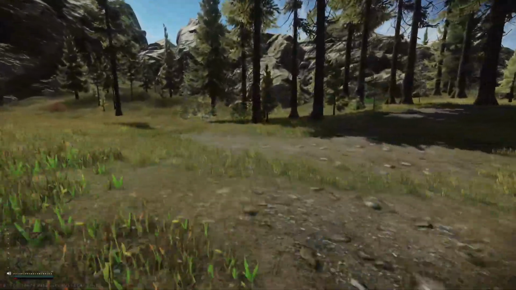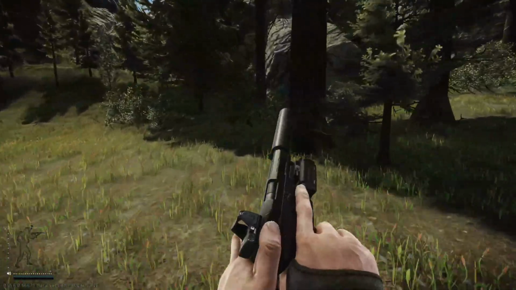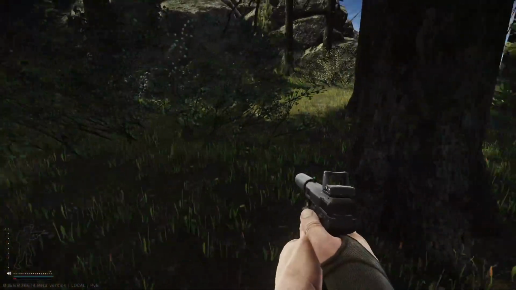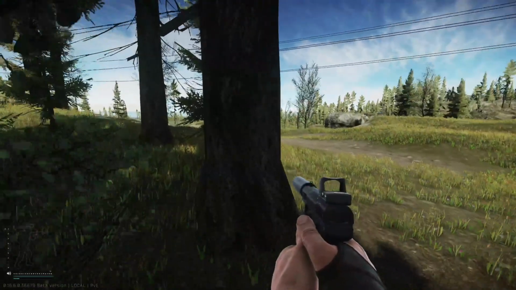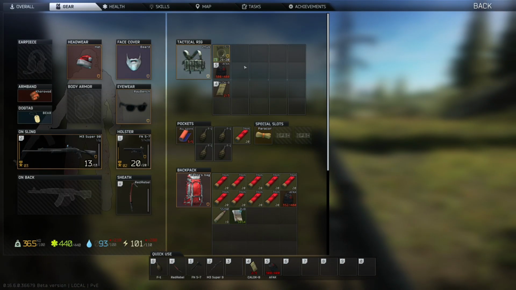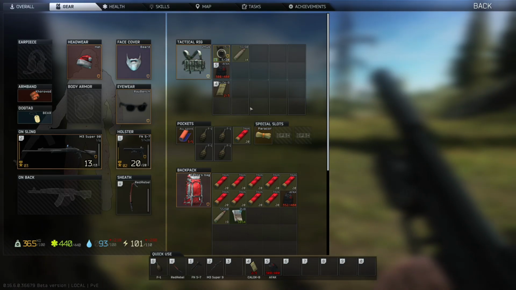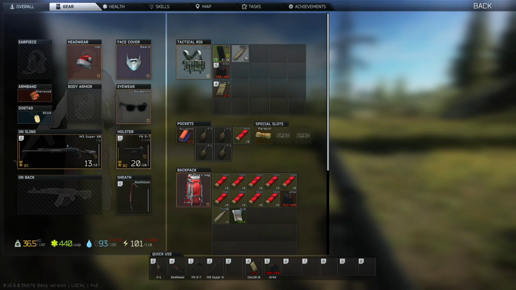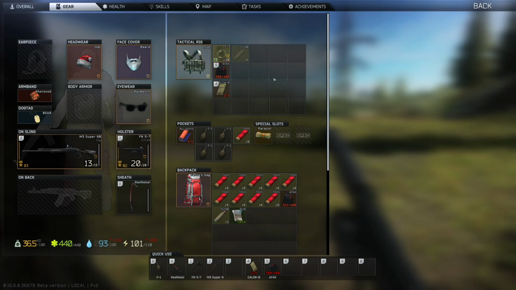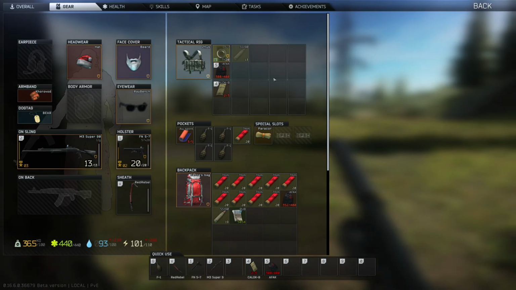Now, the stamina your character has in Raid, once you completely lower your stamina to the point where you're exhausted a few times, your max stamina will actually be permanently reduced for the rest of the raid. So right now, I made it to the tree, I'm out of stamina. I'm just going to go ahead, unload my magazine, and then reload it to level up my mag drill skill while I wait for the stamina to regen.